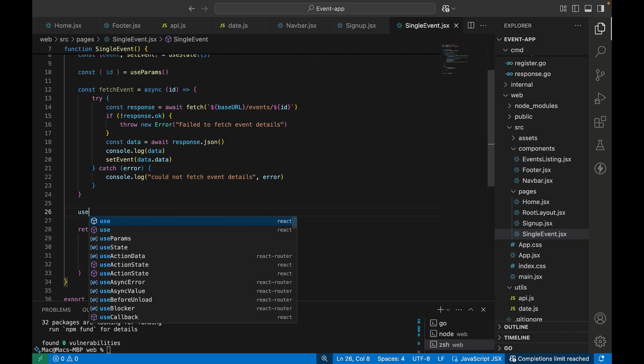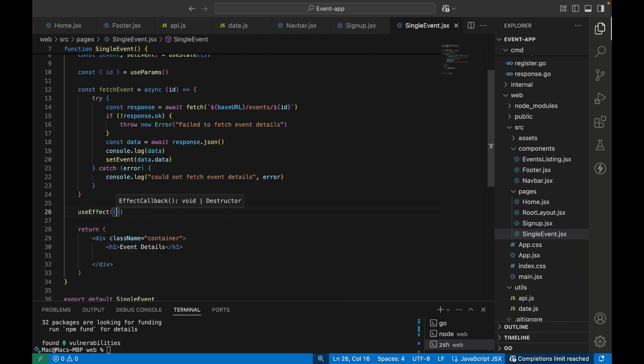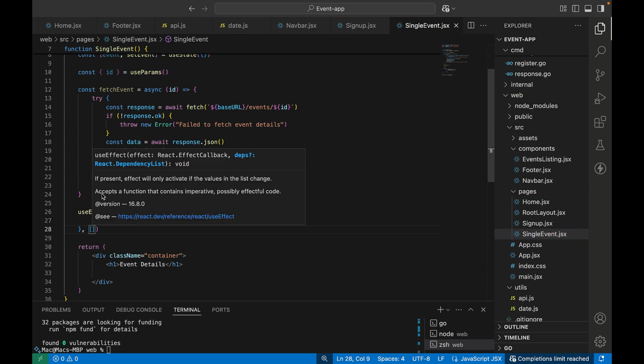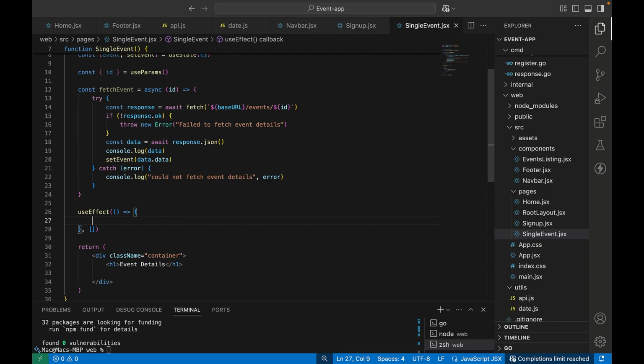So we're going to use useEffect. It's going to take a callback. Let's do our fetchEvents, and then we call the function inside the useEffect. The essence of having it inside the useEffect is that when you click a button or call a method on that page, it doesn't trigger a re-render of the page.